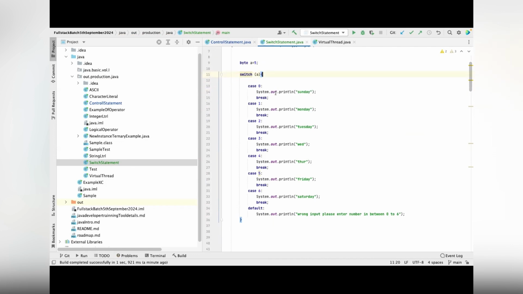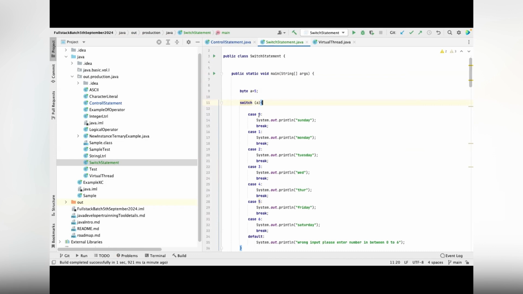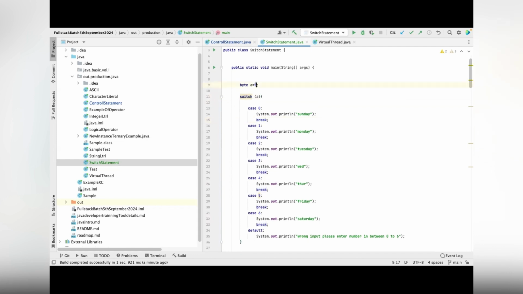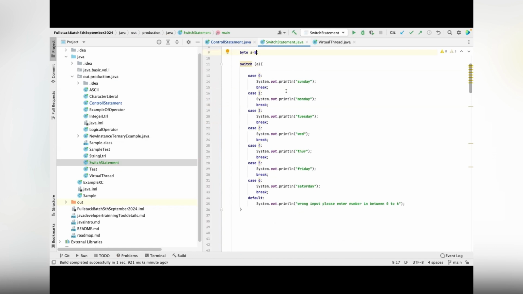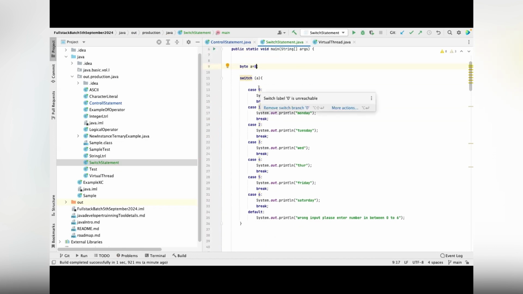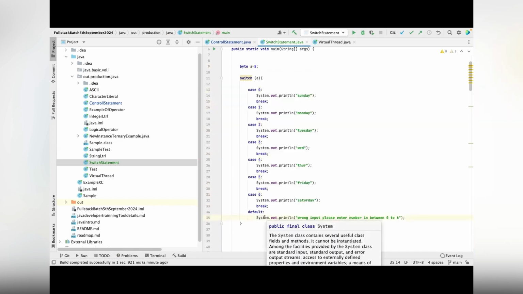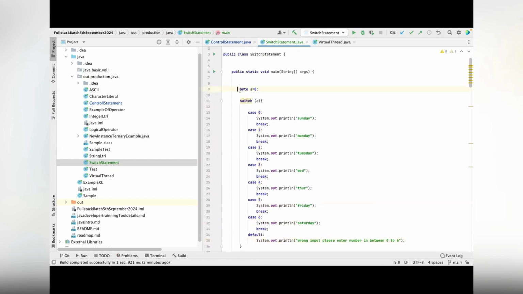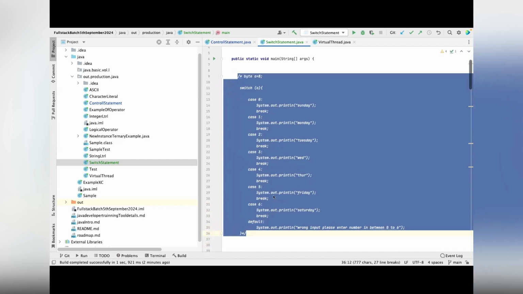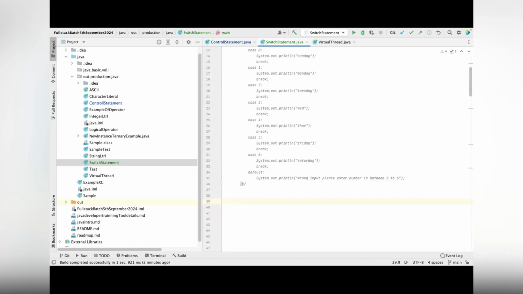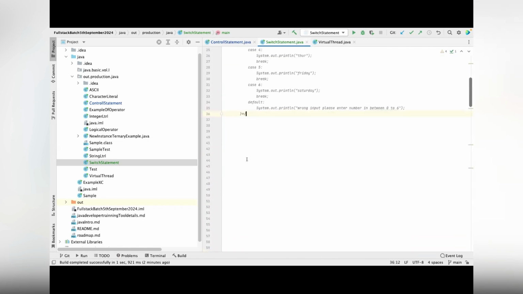Okay, so we'll take another example. In this one, what is happening? int a equal to 5, then we are matching with case. So you guys know how the matching happens and what is the use of break. Let's assume I have entered 8 here. What will be the output? Wrong input, because case 0, case 1 will not match. 8 will not match with any of these cases, right? So if your input doesn't match any of the cases, what will get executed? The default will get executed. Clear? Let me comment this out. I will comment all this code. You guys have to uncomment: remove this star and the top one, and then you can execute.